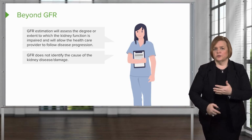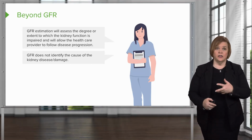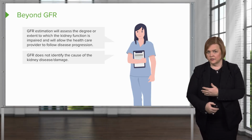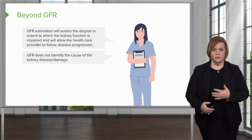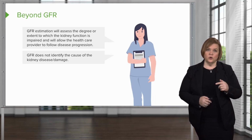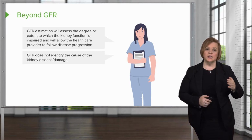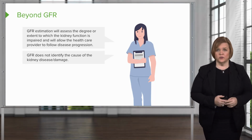Much like a blood pressure. If we take a blood pressure, we're going to get a reading, and it's going to tell us if your blood pressure is high, low, or normal. But it doesn't tell us why it's high, doesn't tell us why it's low, doesn't tell us why it's normal. We have to do some further investigating for an abnormal reading. Same thing with GFR. It tells us, you've got a problem. Stage four, you've got a real big problem. Stage one, let's pay attention and see if we can really help the patient make any lifestyle changes, and the physician will prescribe medications that may also help us delay the progression of the disease.